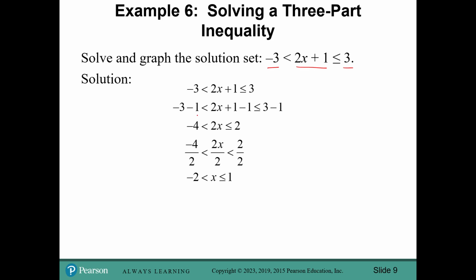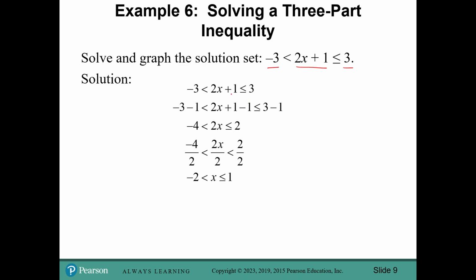Works the same way as the two-part inequalities or the two-part equalities. You still keep the exception. If you divide by a negative, you got to switch all the signs. But what you do to one piece, instead of doing it to two pieces, you have to do it to all three, because you have three pieces instead of two. Isn't that simple? So what you do to one piece, do it to all of them. Be just as fair to one piece as you are to the other.